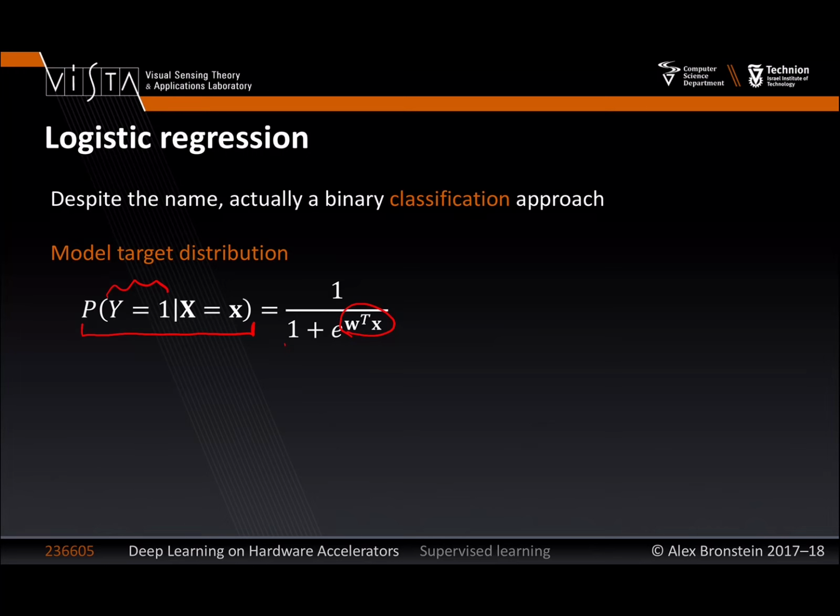And what is particular about this function? The exponential, of course, goes from 0 to infinity. When it is 0, this function gives me the value of 1. And when it is infinity, it gives me the value of 0. So basically, no matter what x I plug in, the result will always be between 0 and 1. So it's nice, because I'm expecting a probability, and probability has to be between 0 and 1.